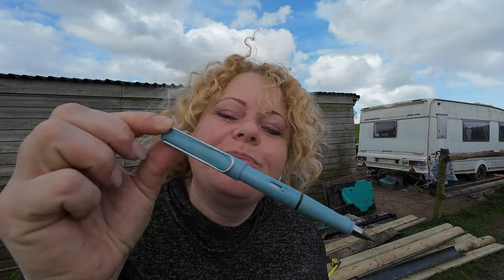I might show you Simon's infinity pencil. I got it off Amazon and it's supposed to last forever.